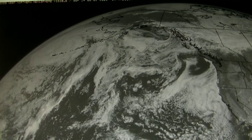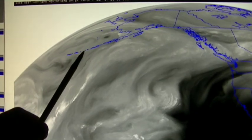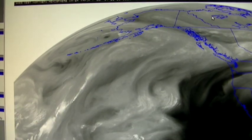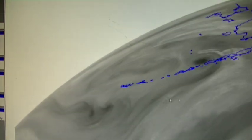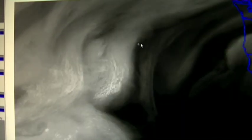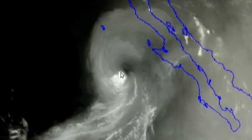Because now if we look at this in water vapor, it changed from being a beautiful, tight, amazing, enormous swirl, I mean, literally 1,200 miles across, and now look, it's just a bunch of little eddy currents. And some of them are still trying to reform. But this was killed overnight also. But this was also a much, much bigger low-pressure system than that Category 2 Hurricane Norbert. Okay, so that's the end of Norbert. And despite it still being over 79-degree water, this is the end of it. Supposedly.